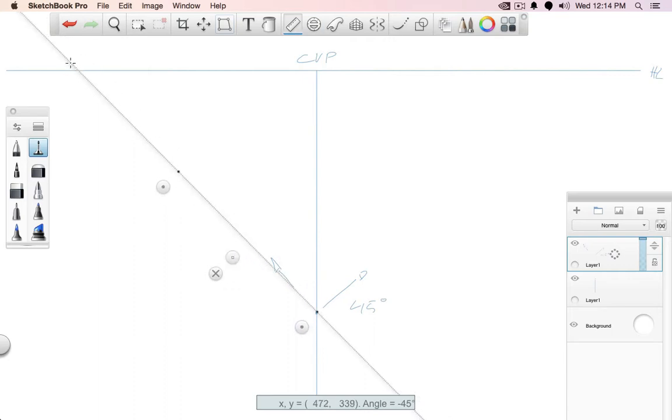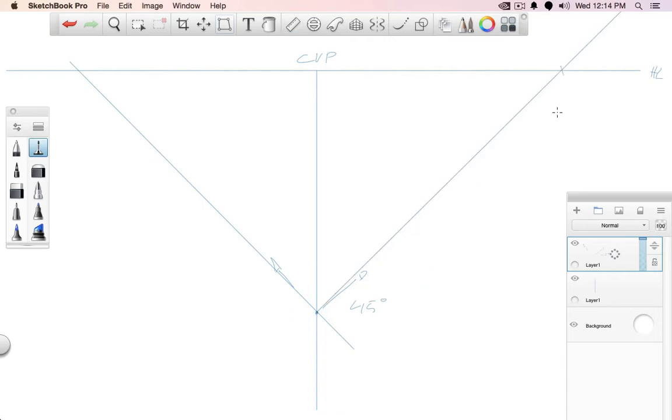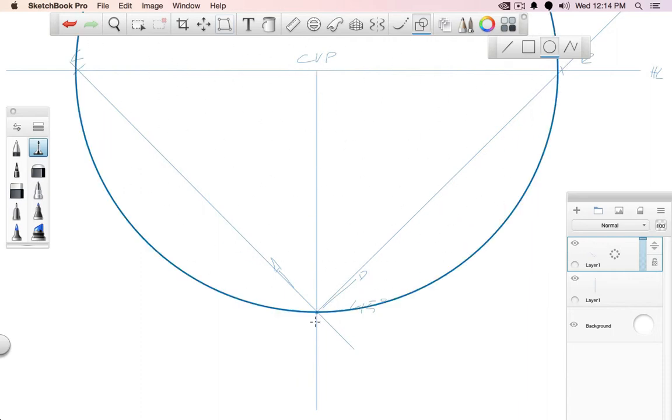So I simply try to show you what actually the meaning of all this is. So 45 degrees here as well. There. Okay. So you see now actually where this cuts my horizontal line. So here I have my right and my left vanishing points. If you think about the previous demonstration with the cone of vision, check this one out. If I draw a circle, you see the cone of vision runs right through these 3 points. So left down here and right vanishing point on my horizontal line.